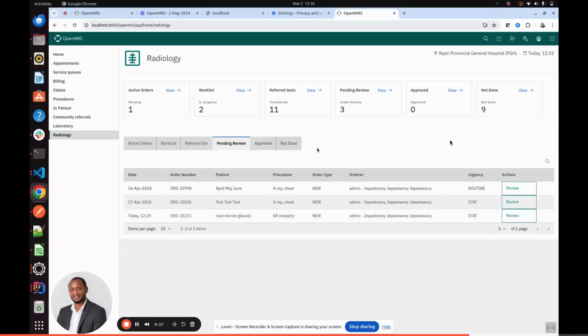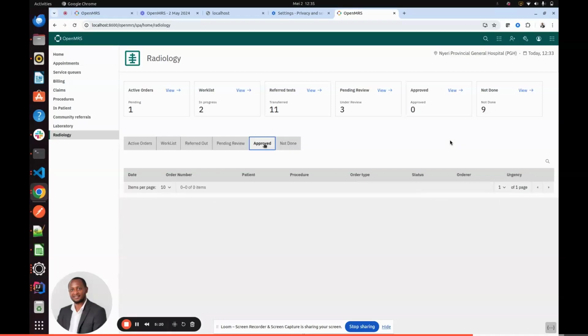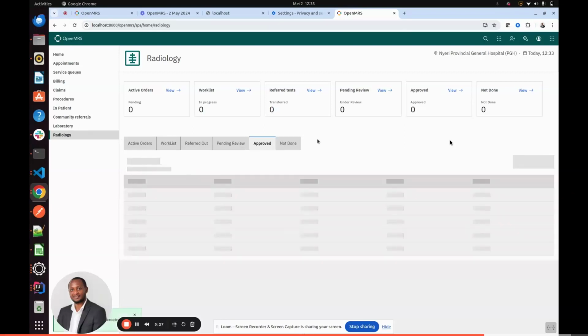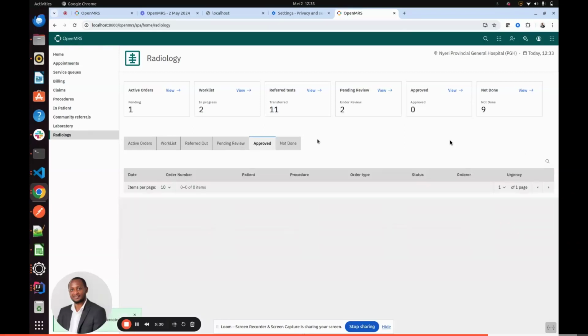Yeah, so this is equivalent of completed in procedures, and in that case now that marks the end of that process. Now we need a way to view the results in the patient chart. So when you pick a patient, you can be able to see the results for that patient, which is also not yet done. Yeah, so that's basically the work that has gone into this.